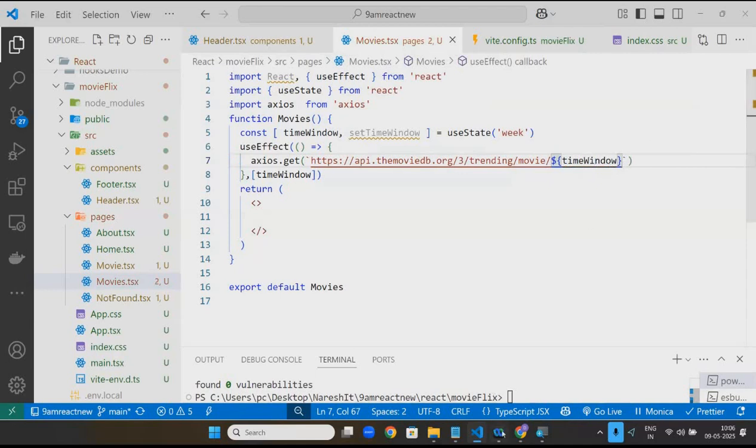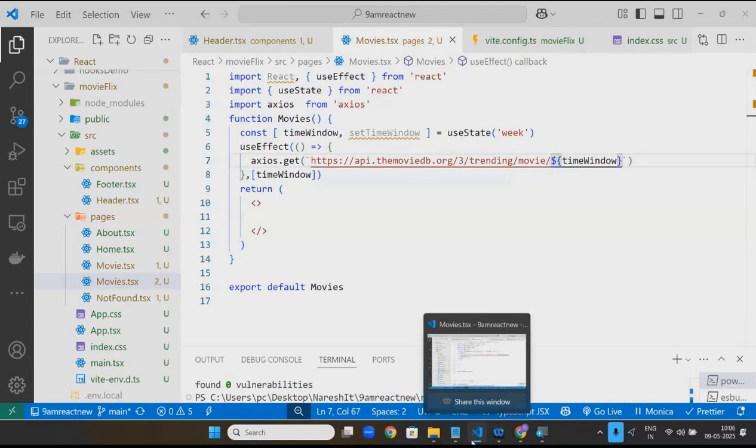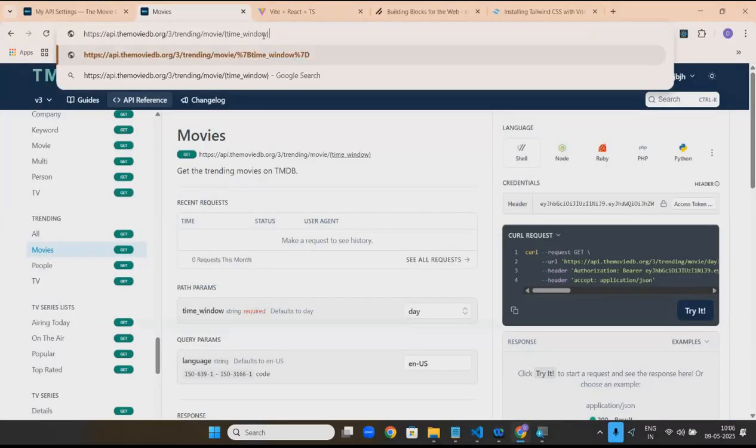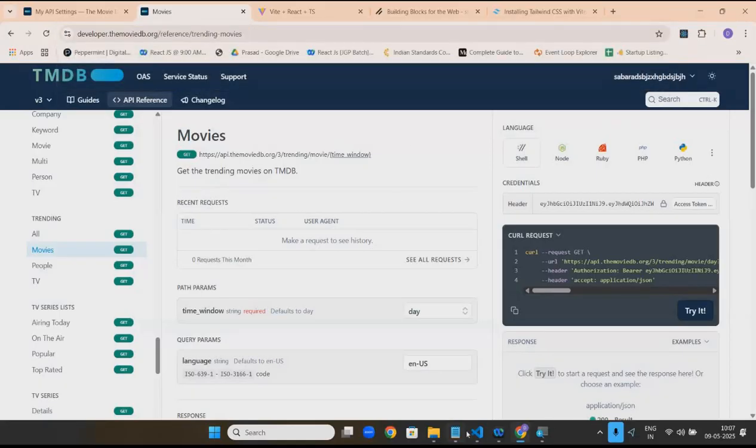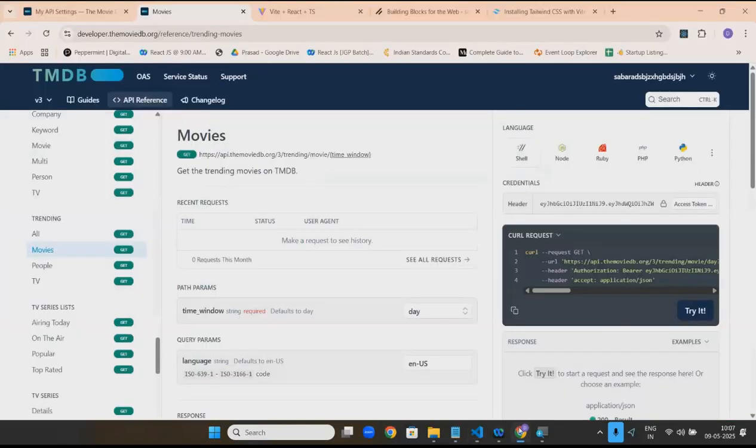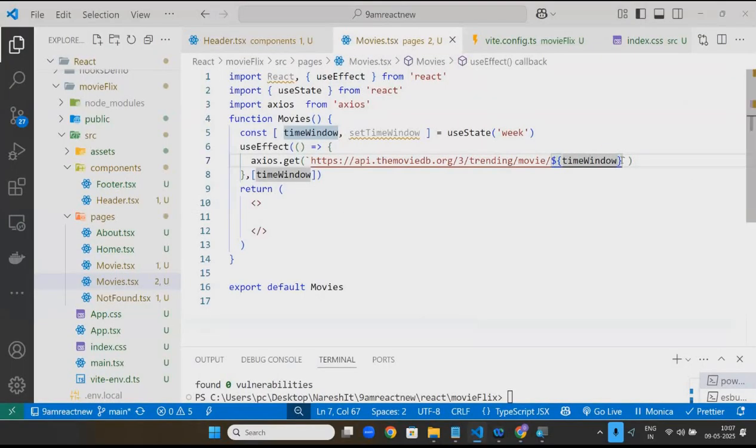And I think I need to pass the API key also. How do I pass the API key? Question mark, API key equals to, I will take the API key.